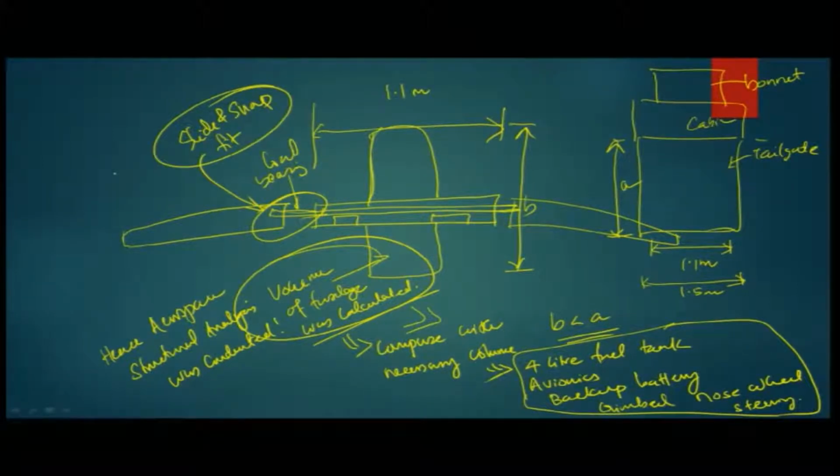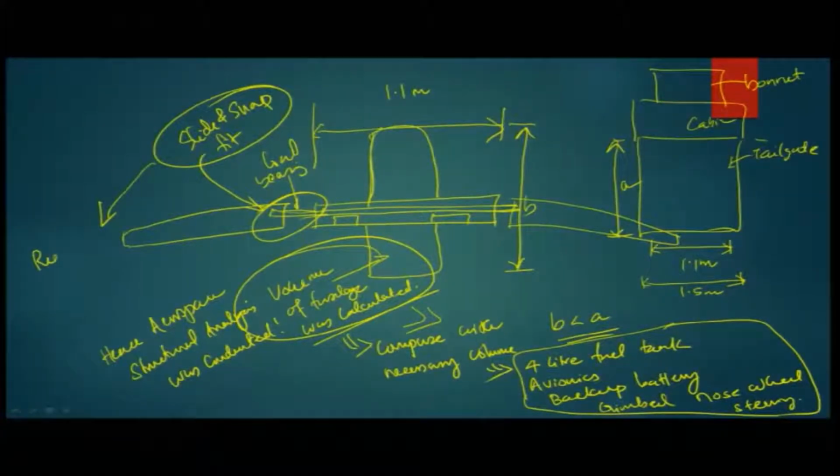Then the question obviously raised is, will the snap fit be sufficient enough to hold the wing part? Then it was decided that redundancy using Allen key nuts. The decision to use Allen key was because it is easy to operate in any field. You can quickly tighten and loosen the nuts. So, once the wing parts come in, nuts were provided to tighten them, so that they do not separate during flight.